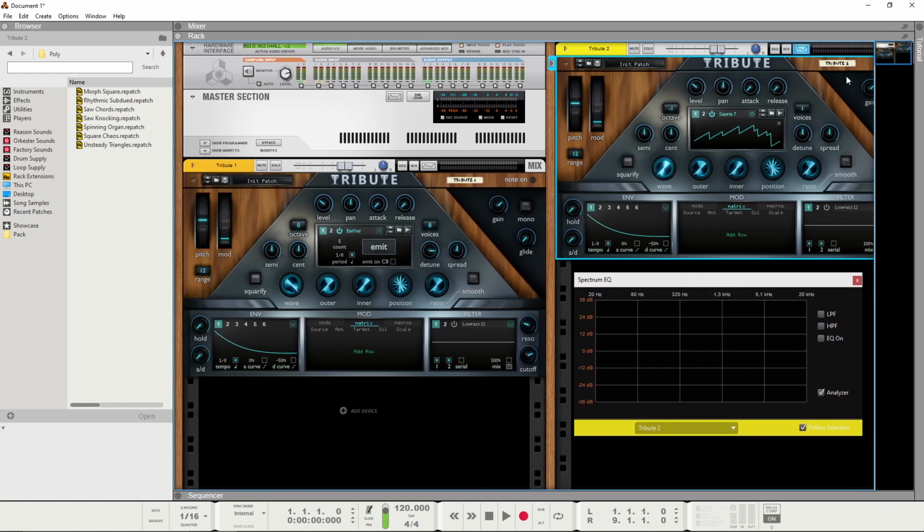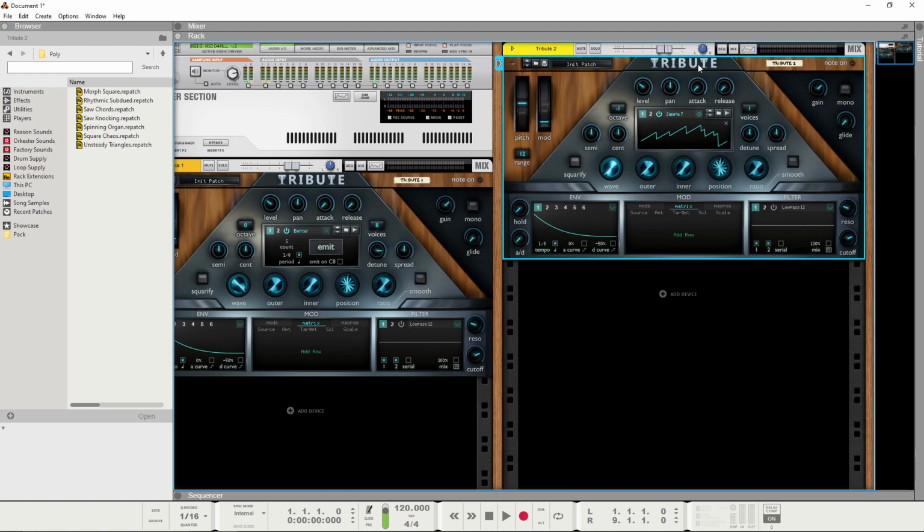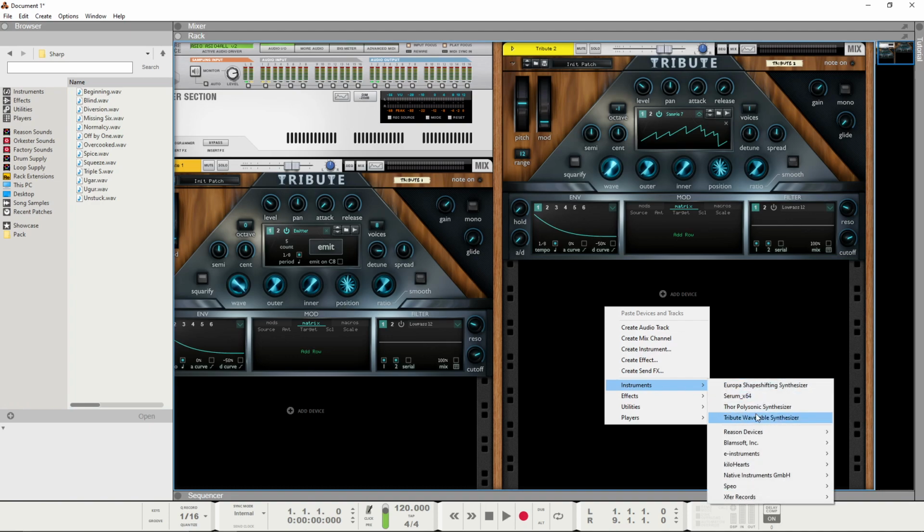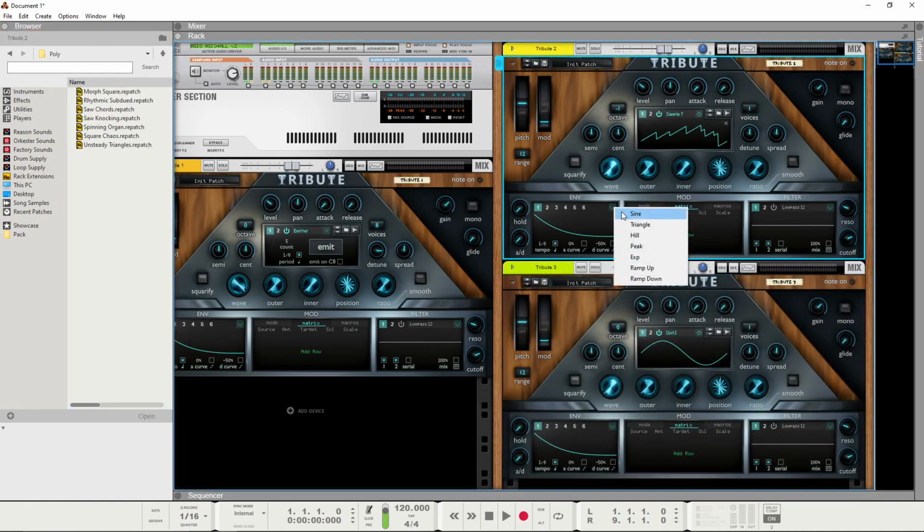Let's move on and actually use Tribute 2 as the source and emit from this one. So the workflow that I had to create all of the wavetables in Tribute's resource folder is actually one where I had a bunch of Tributes and I would emit from one to the next and then from that one to the next one and so on. It's like a chain. And at each point, I would do some modulation, some filtering, and so on until I was finally at a wavetable that I was happy with. So let's chuck in a third Tribute right now and apply some more modulation to Tribute 2's hyper saw kind of wavetable right here. And I'll do that more or less at random.